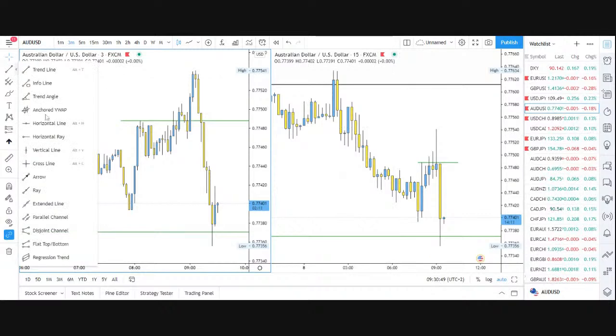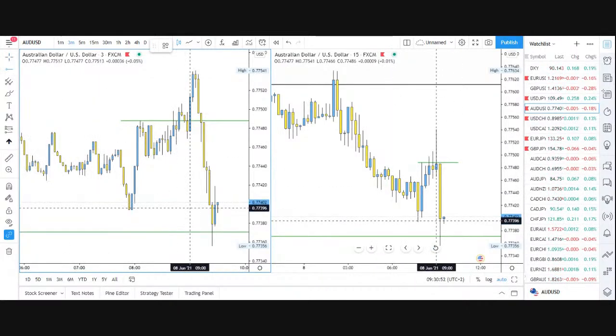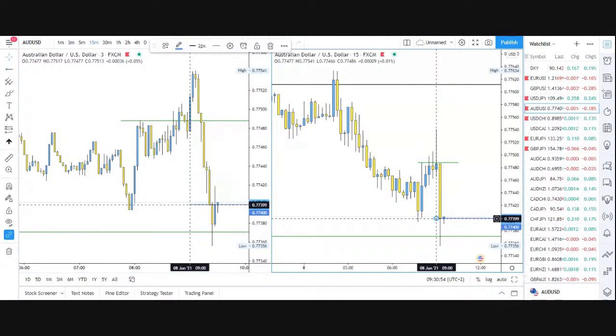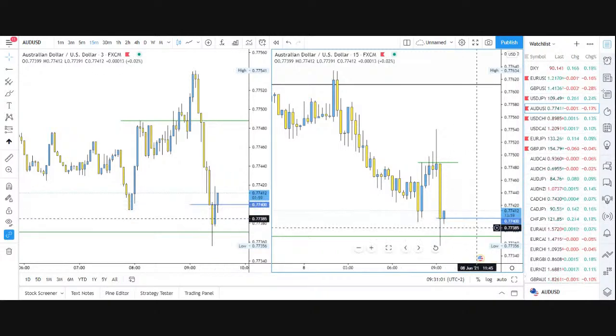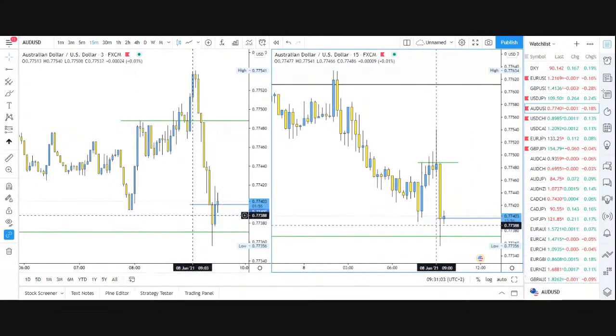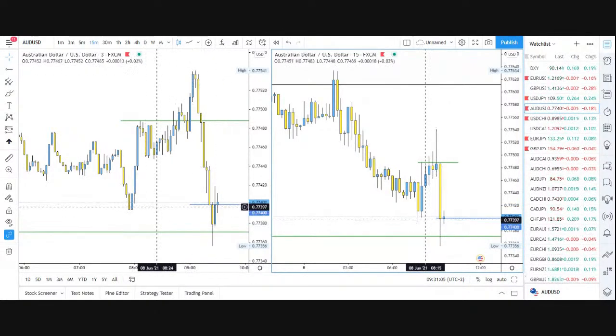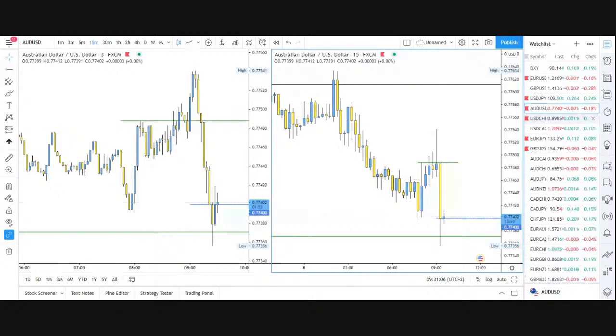Same with AUD USD. You have a pullback, you have your sell stop right there. See, the problem is this right here now. This is the problem. But I don't think there's any structure going down, so we can pull back anyway as long as we're below this.